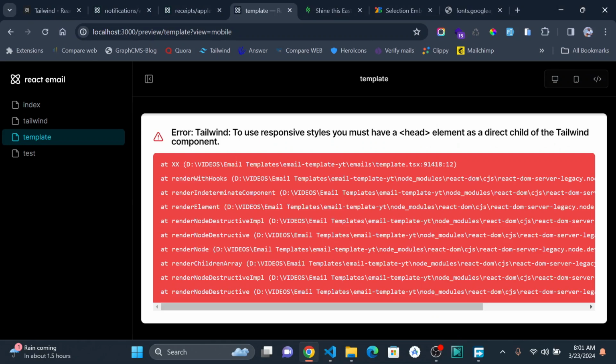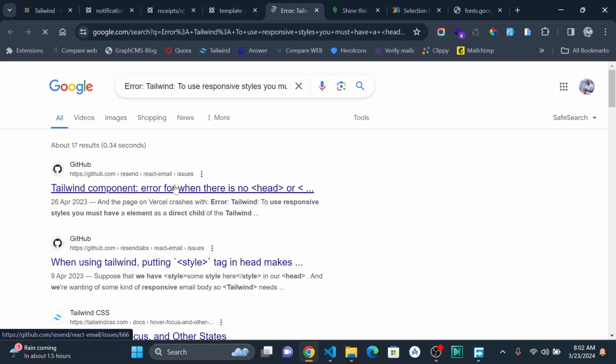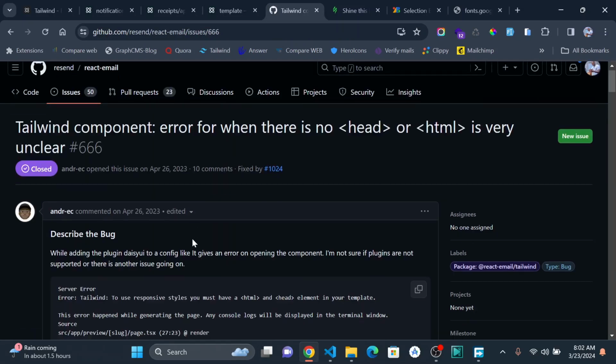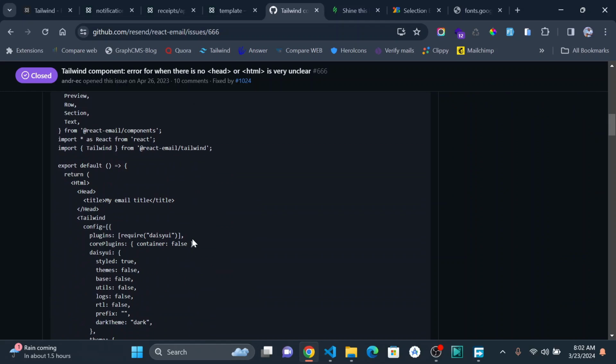And you can see Tailwind says, to use responsive styles, you must have the head element as a direct child of the Tailwind component. I don't know what that means. Can I search this error on the internet? Someone might have heard of this.